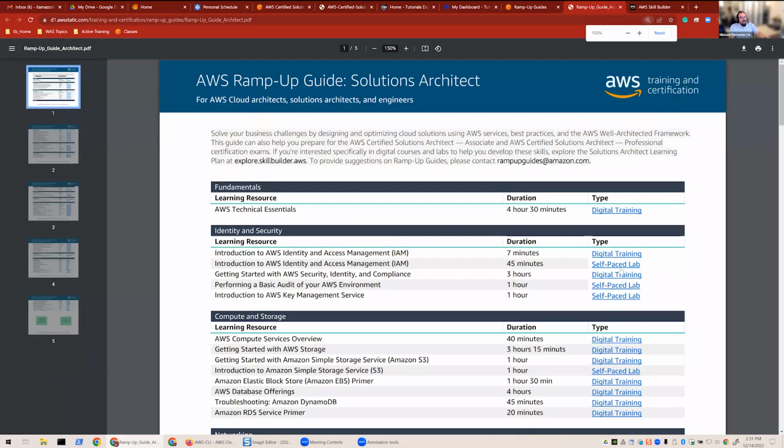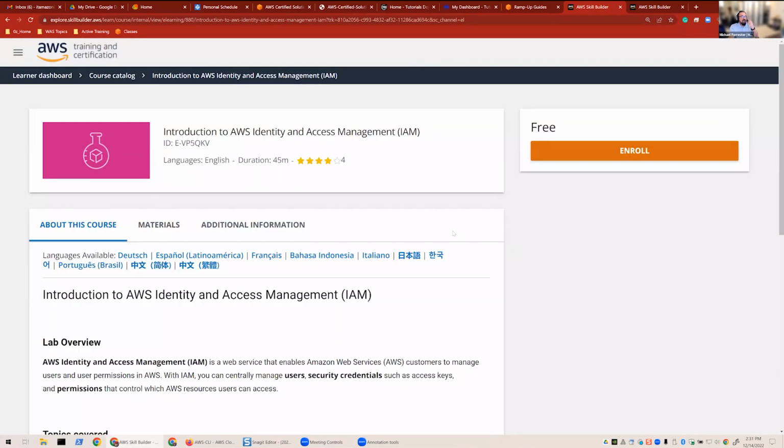The self-paced labs that are listed here are typically going to be hosted also on Skill Builder. I will forewarn you that some of these are free. Some of these are not free. It'll cost you $30 to run all of the labs that you could ever want within a month, but it will require you to do a subscription. Just to say this, you could skip those labs.